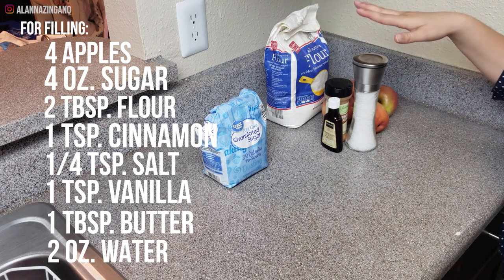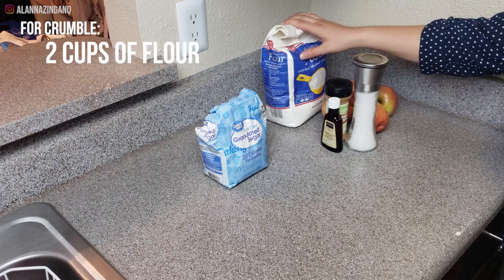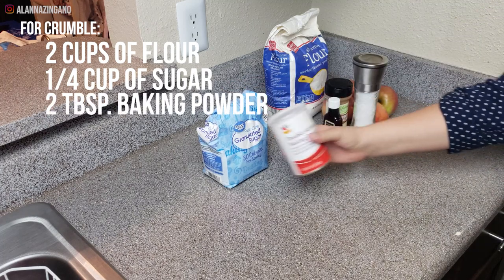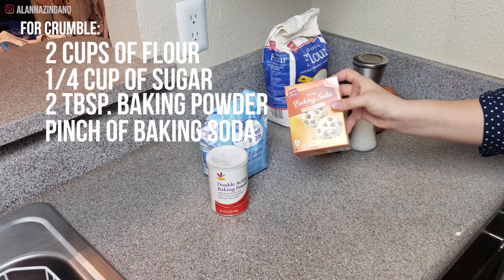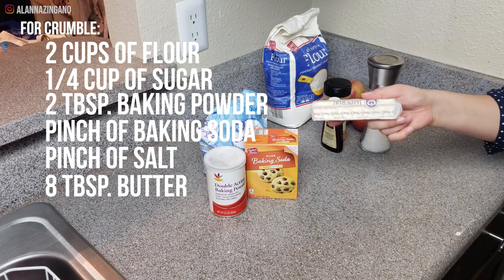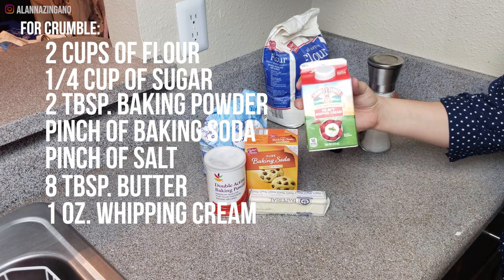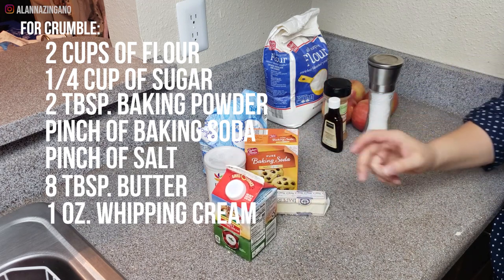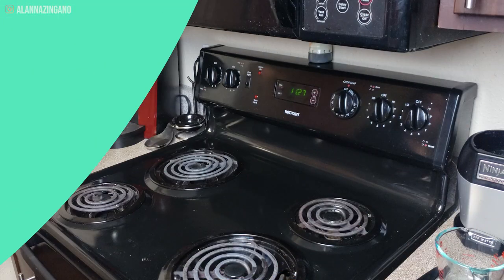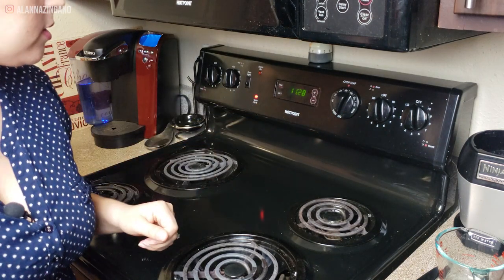So these are all the ingredients for our filling, and we also have the ingredients for the crumble. So for the crumble, we need 2 cups of flour and 1/4 cup of sugar, 2 tablespoons of baking powder, 1 pinch of baking soda, 1 pinch of salt, 8 tablespoons of butter, which is a whole stick, and 1 ounce of whipping cream. So there we have it. We have all of our ingredients for the crumble and the filling, and now we are ready to preheat the oven. Now we're ready to turn on the oven and preheat it to 350 degrees.